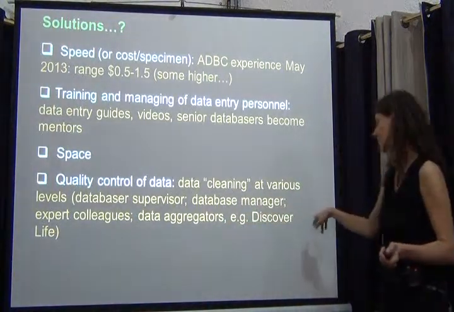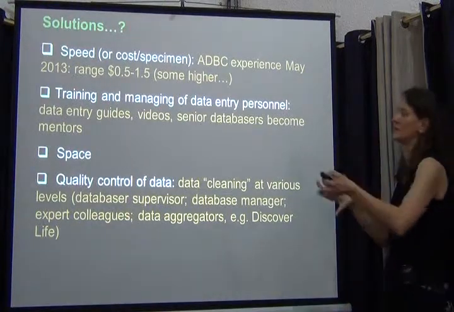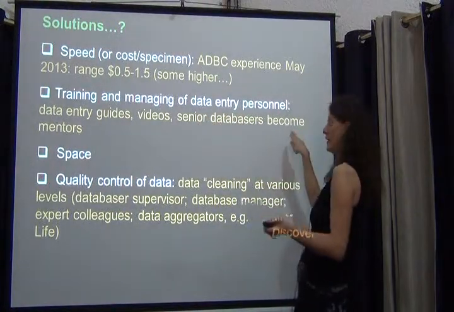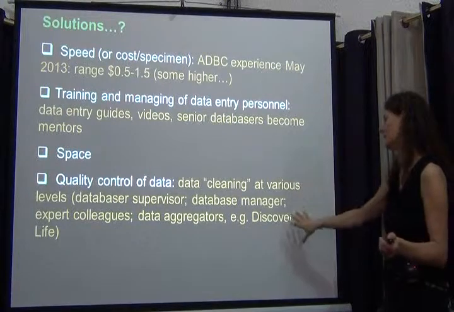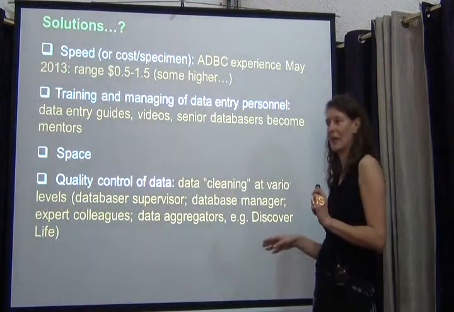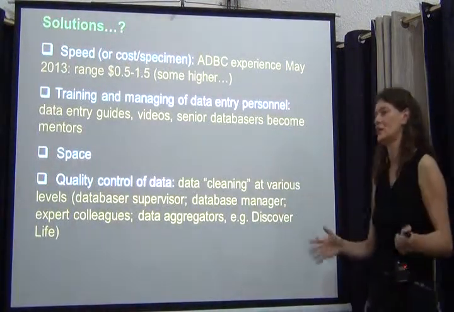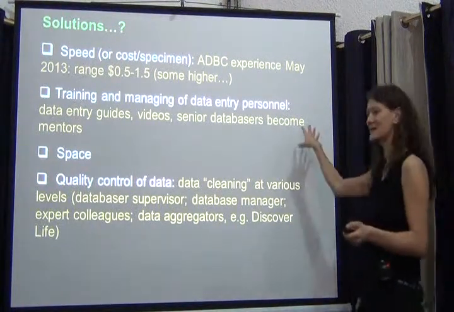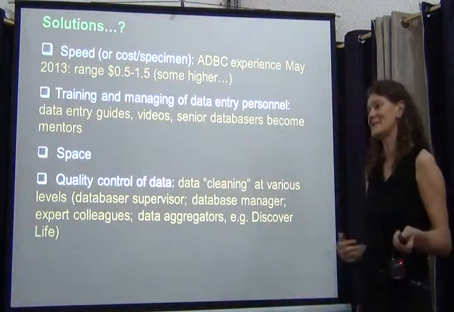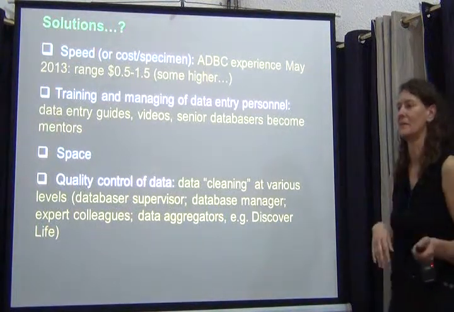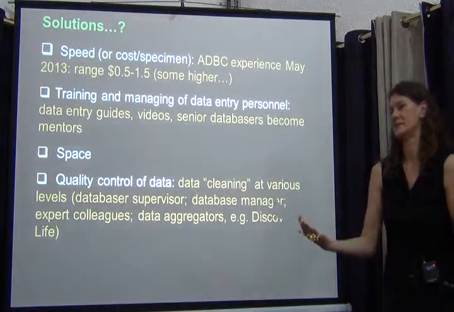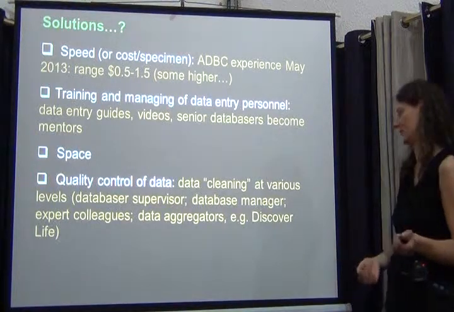The last thing are the data aggregators. For example, Discover Life — I showed you a little map of Discover Life yesterday. It had a lot of yellow dots all over the New World, and then there was one dot in Southeast Asia. If Discover Life finds distributions like that, it will send you an email saying you should double-check that record because it's outside the typical range of that taxon. In this case, it turned out to be an invasive species, which is reality. But in other cases, we found dots in the middle of the Atlantic — obviously wrong — so we can go back and change them. It has mostly to do with geo-referencing errors.